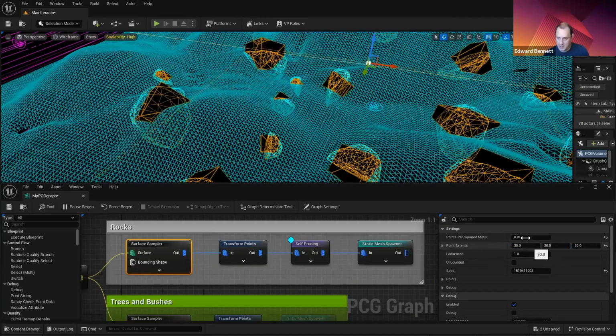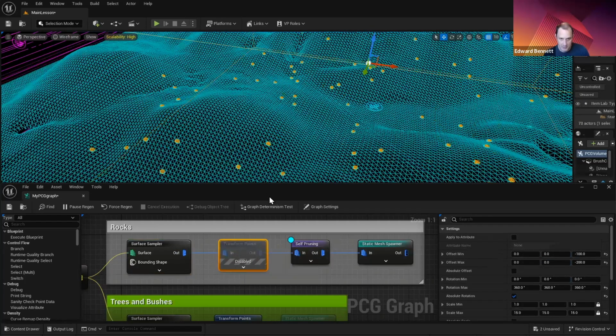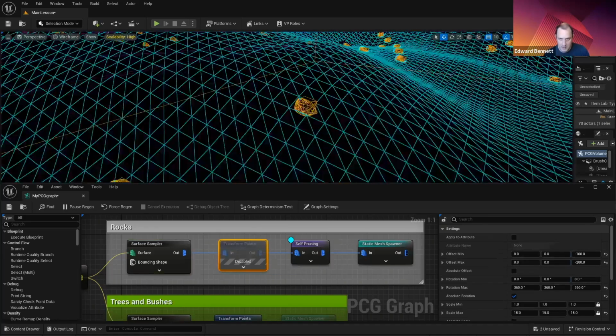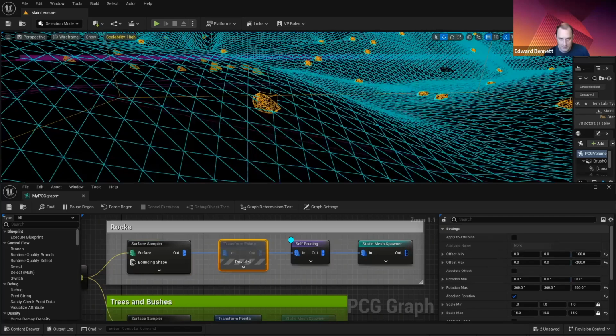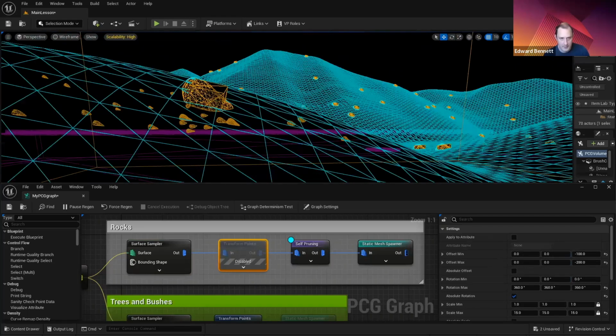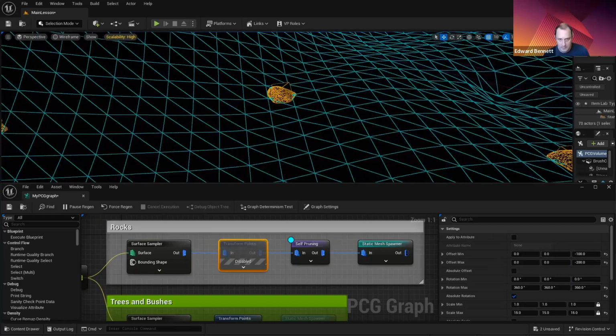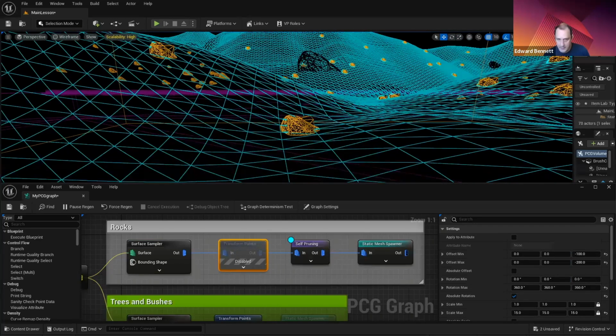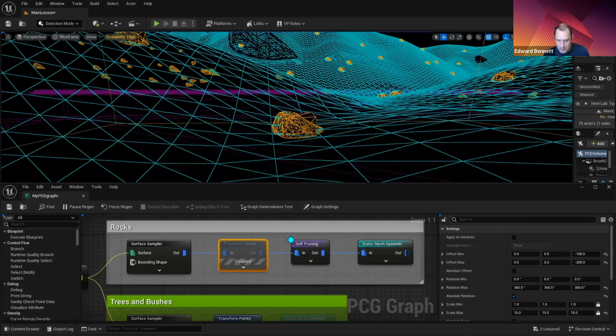So I'm going to disable the transform points, and I'm going to zoom in on one of these so that I can match up as closely as I can. Let's slow down my mouse movement.